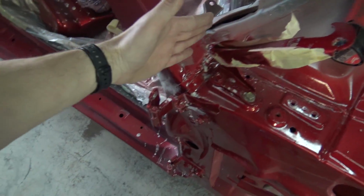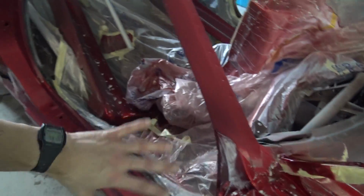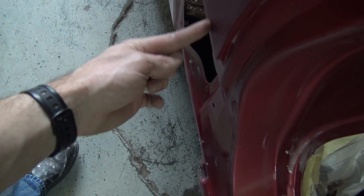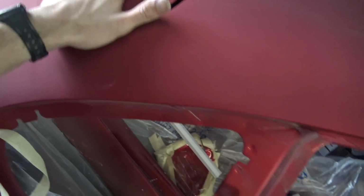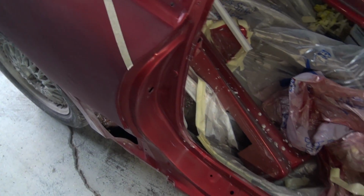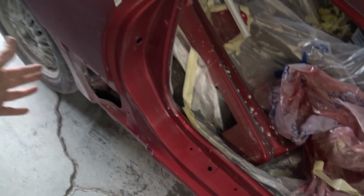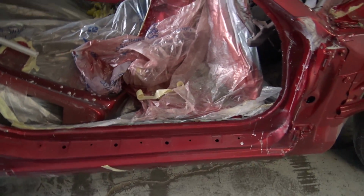Basically, I'll run a tape line right here, straight down, and paint this whole front piece black up until pretty much this corner right here. So this will all be black going up until right here, and I'll paint the top of the hatch black as well. And then just go ahead with the red, and the silver will blend in between them, kind of middle right here and then on the door right there. But I'm basically just painting the door completely black so that all this stuff is there.